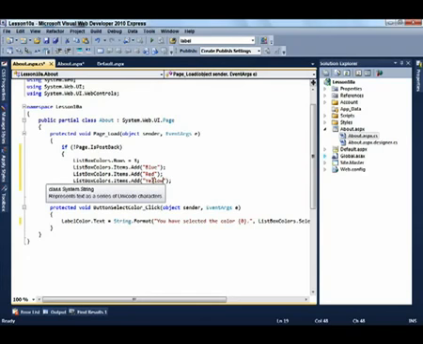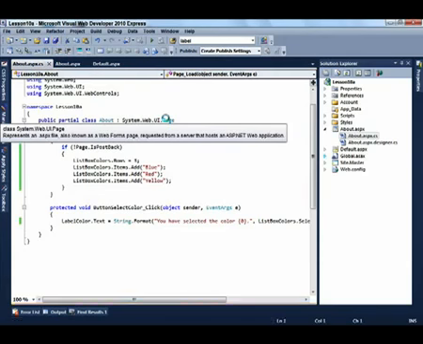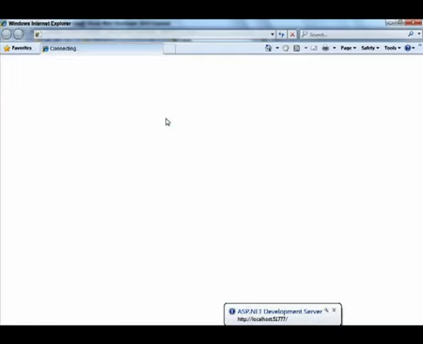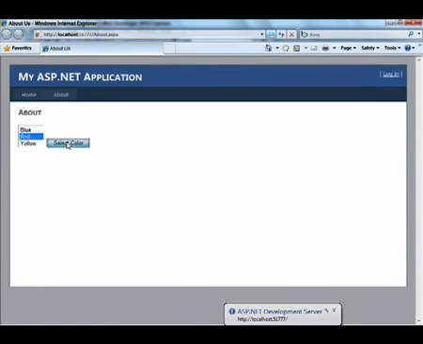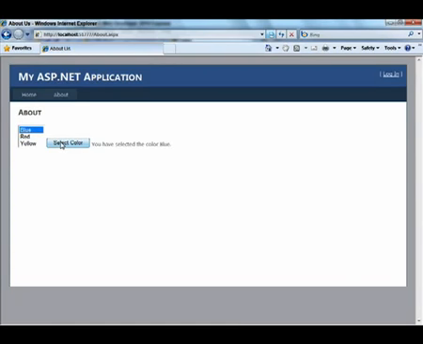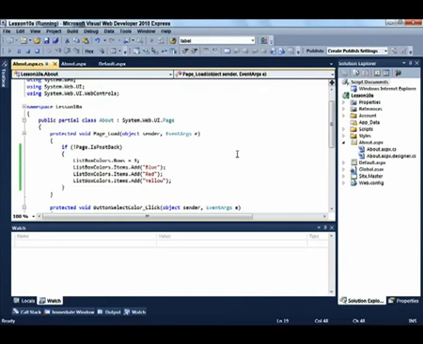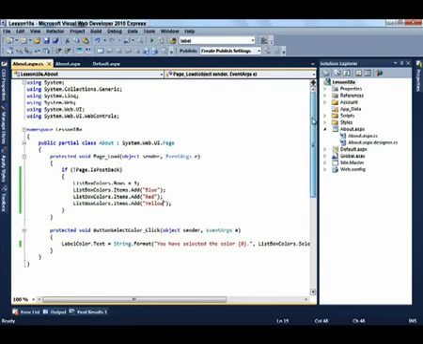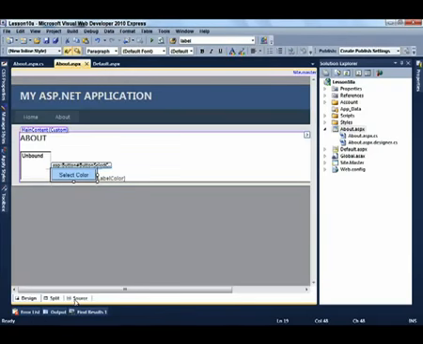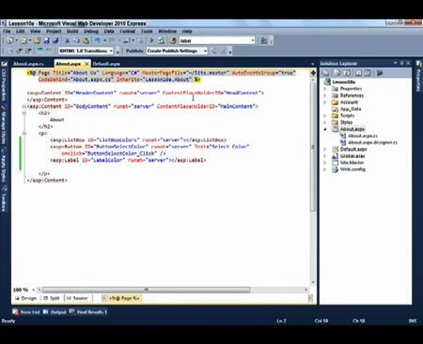Now click the F5 button, make sure our page is working. See, do the magic of view state. It's making round trips to the server, but it's retaining the information in the list box. Now let's go ahead and examine view state a little closer. In order to do that, open the About.aspx page, go to the source view, and add the trace equals true attribute to the @Page directive. And then go ahead and click the F5 button.